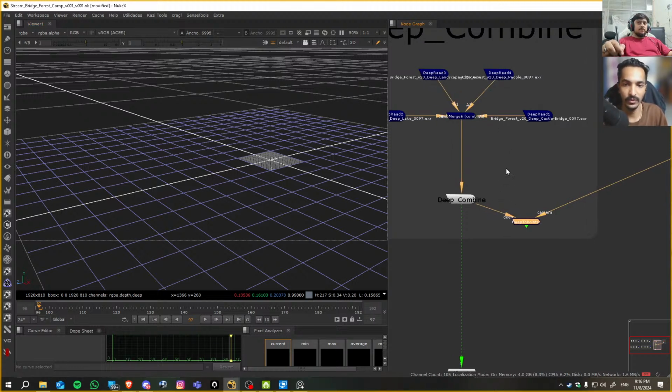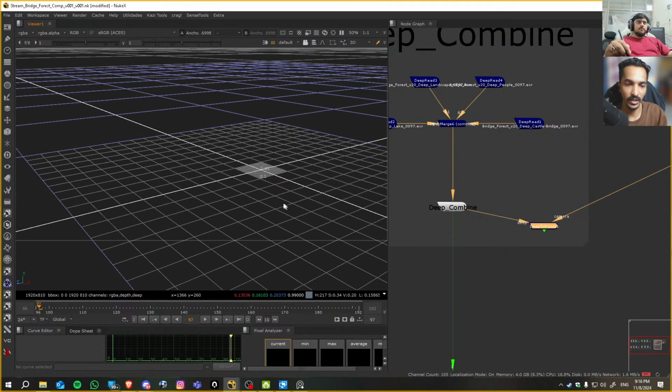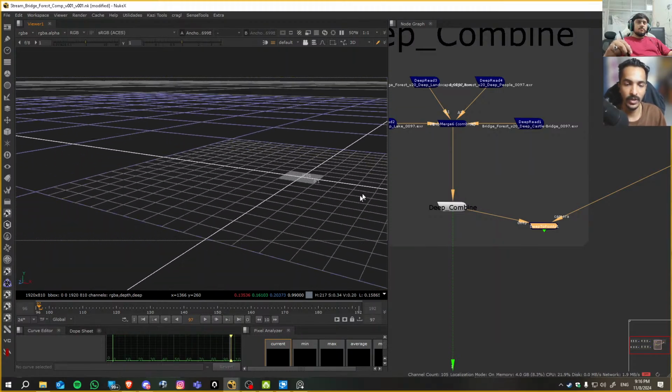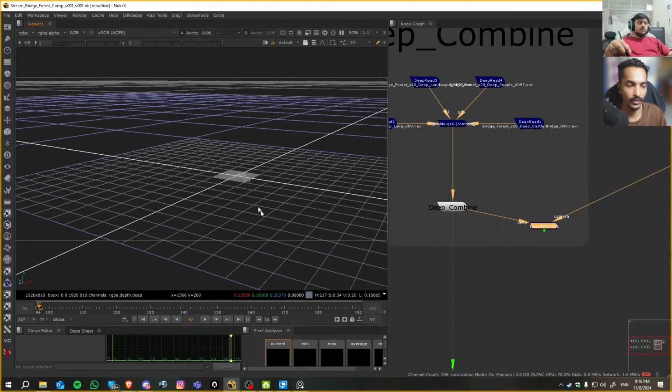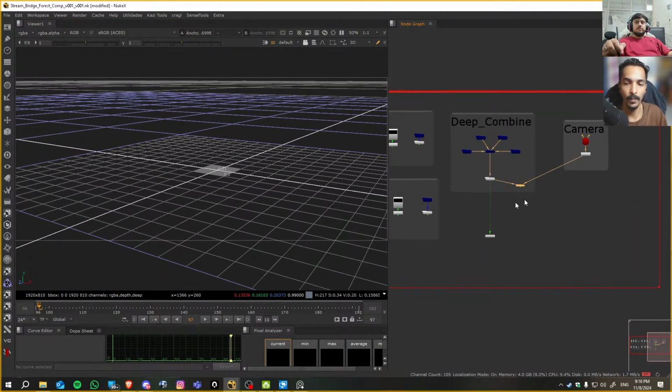When you're doing depth of field, you will not face any issues, but it will take a lot of time to calculate because the deep file size is very big. But for this kind of simple scene, it will not take too much time, because in this one we have only 4 layers, right? 4 layers will not take that much time compared to a large scale scene.